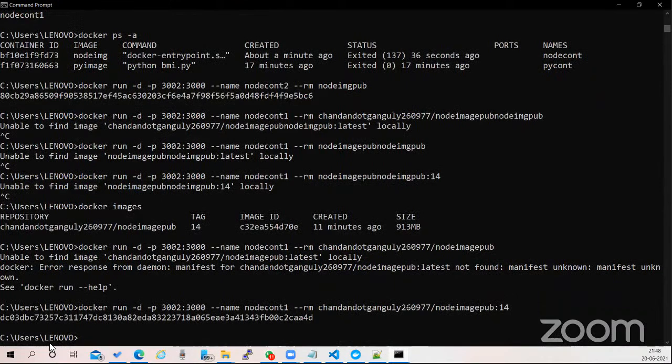Yes, it is running. So we have to give the full name with the tag.